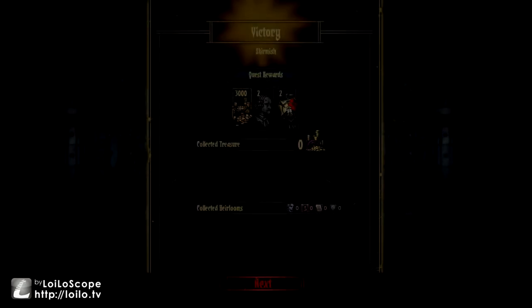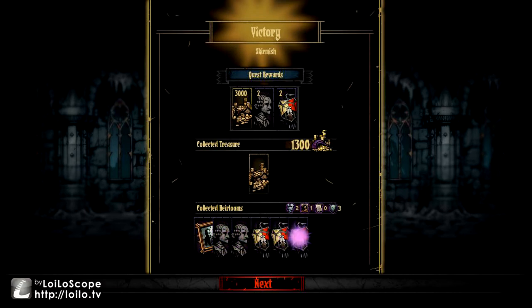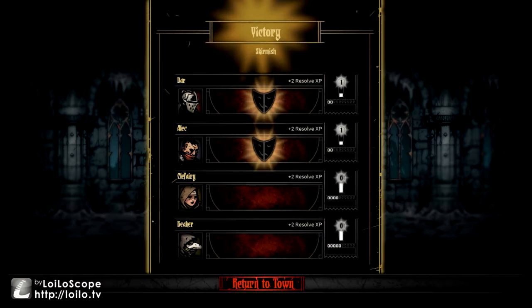More bones returned to rest. Devils remanded to their abyss. Huzzah! We got 3,000 gold, 2 busts, 2 crests. The treasure that I kept with me, 1,300. And all the heirlooms, it adds them up here as well. If you leave a mission early, the only thing you don't get is this stuff up here. You do keep all the treasure that you did collect along the way. So like I said, running away gives your characters more stress when you get back to town, which we'll talk about in a second.